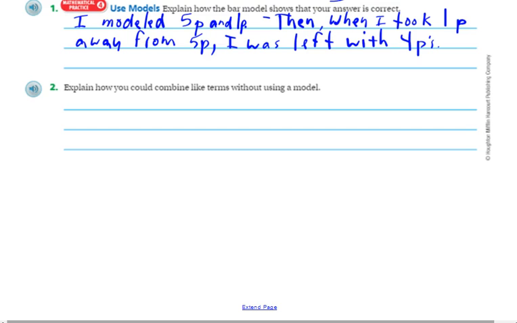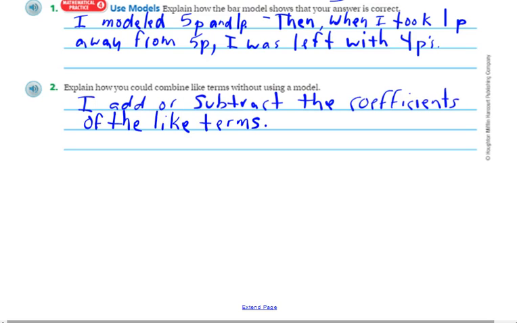What I'd like you to do now is go ahead and try to explain how to get your answer for combining like terms without using a model at all. So this would be how I boxed in my like terms. So go ahead and take a second, think about that, and try to form a sentence or two to explain that process. Thanks for taking the time to try to get your own idea down here.